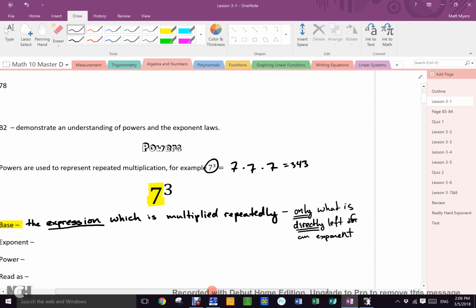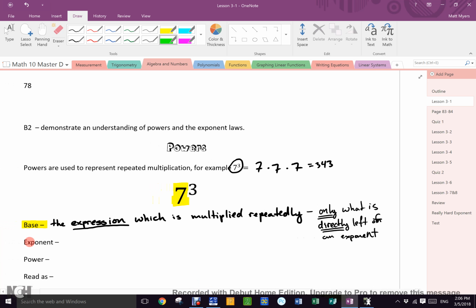Okay. So now I'm going to use another color. I'm going to get out my good friend green. The exponent is green. What is the exponent? It's 3. So that's what it is. What does it mean? Yeah, it's how many repetitions of multiplication we're doing. Excellent. Where does it live? To the right of the base, but we also write it in a special way. How? It's a little number up above the line, yes?